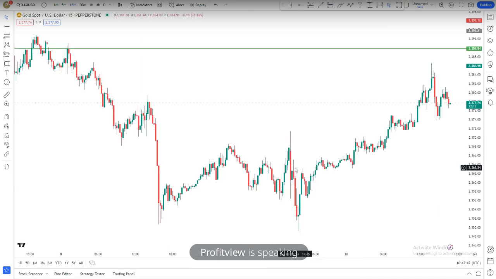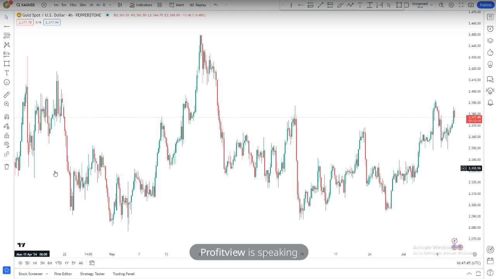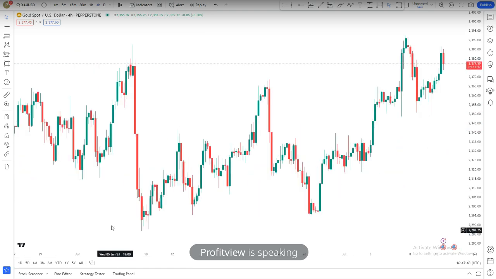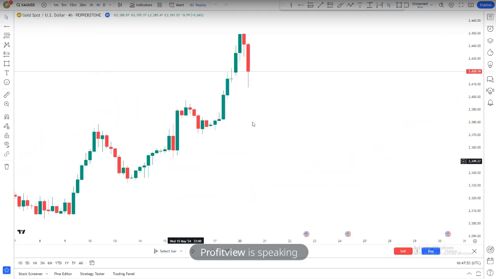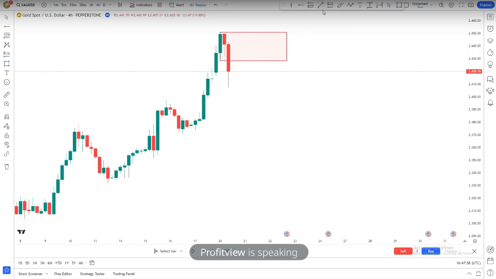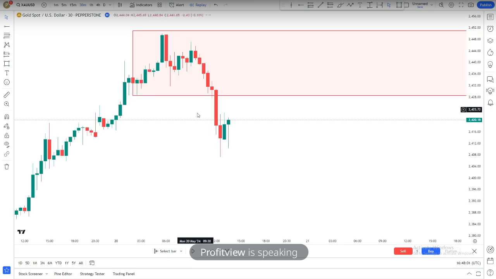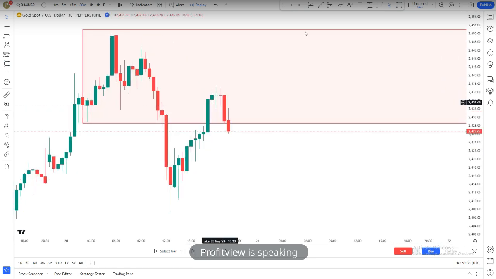Let's start from the H4. Whatever we have in our chart, we are going to remove it. Let's start from here. The same process we are going to apply. We have an engulfing buy here, sell here. So this is the engulfing sell. As I said, we will go to the 30-minute to look for when the market goes back to that engulfing H4 area. That means this is the H4 area. The market goes back and we have our engulfing here. This particular engulfing is created in the zone, which is in the 30-minute.